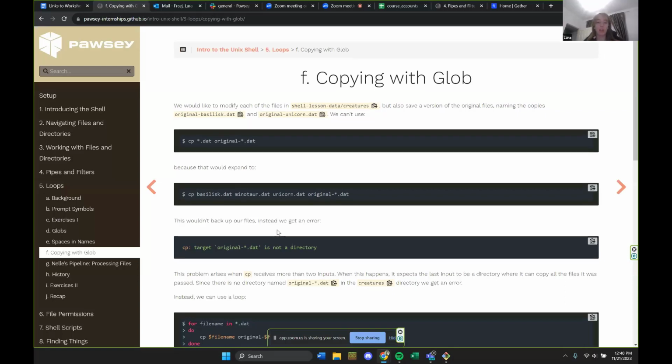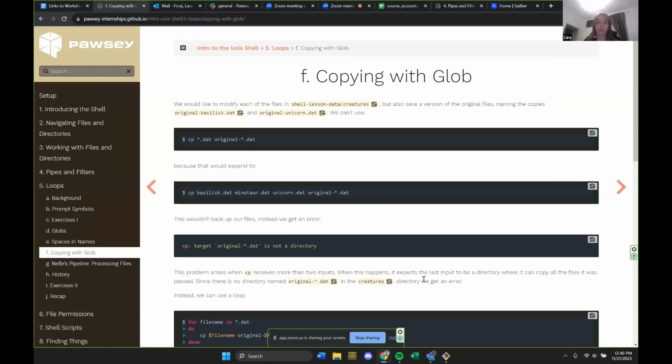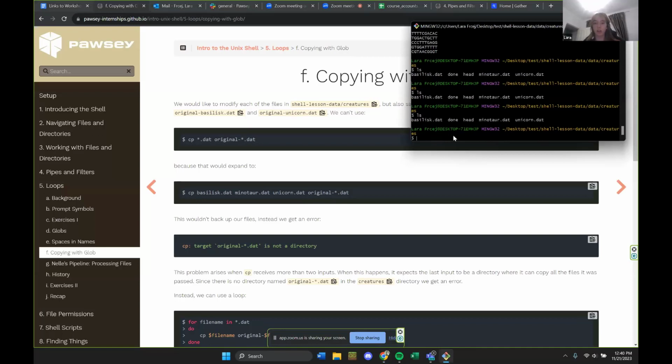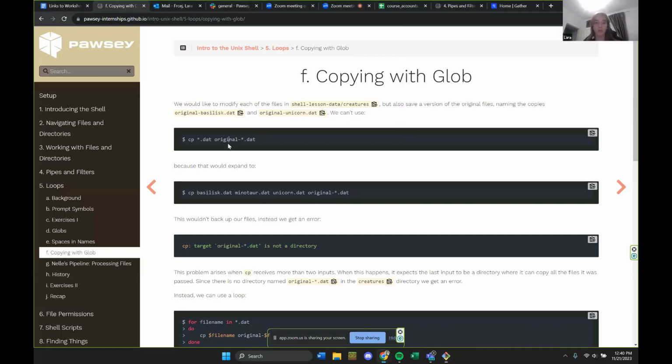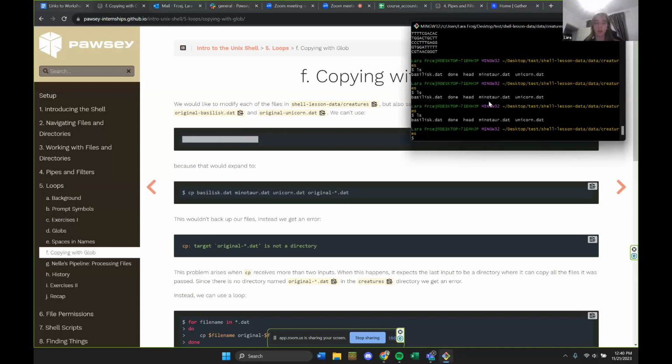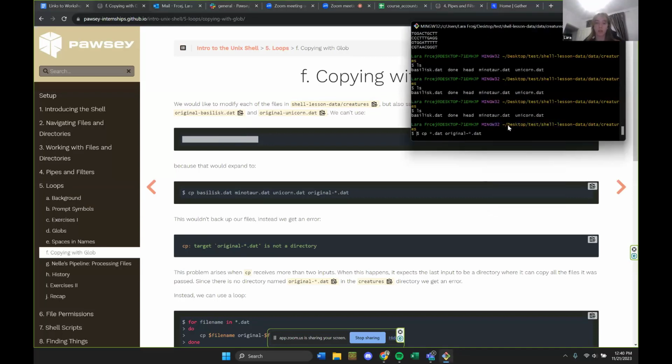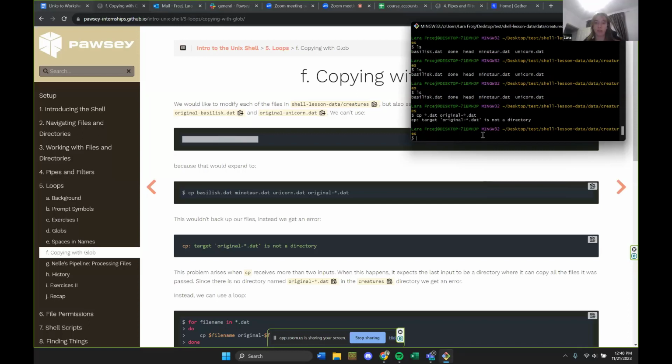And when you give cp more than two inputs, what happens is that it expects the last input to be a directory where it can copy all the files that you gave it. But instead here, there is no directory named original-*.dat, so it gives us an error. So yeah, if we check here, that file doesn't exist. If we try running this command, paste, yep, original, so target original-*.dat is not a directory.